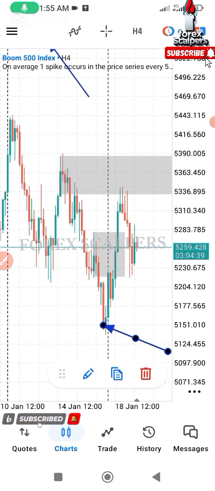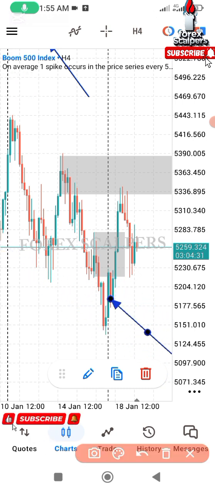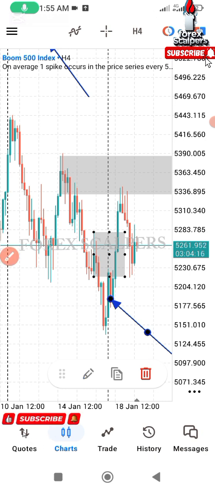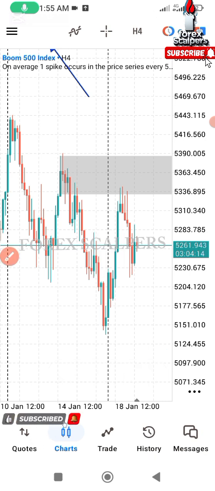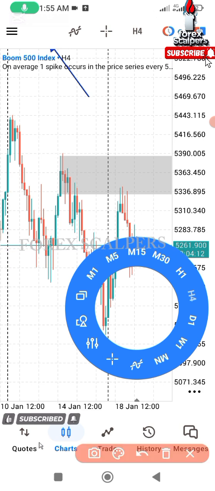So what is the next step we need to take? Now we wait for price to pull back to our point of interest. When price pulls back into this smart money cube, you'll see that price breaks out of the cube. So automatically this cube is not valid because price has broken out of it. So I'm going to delete the cube. What are we left with? We are only left with our order block.